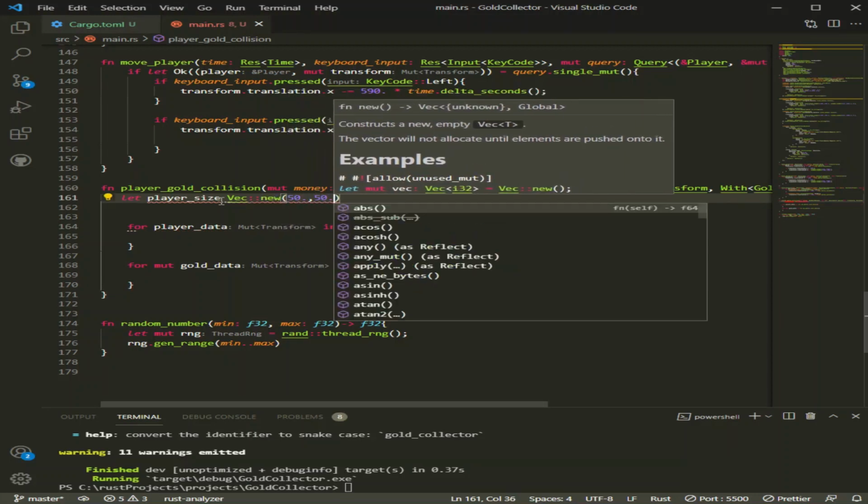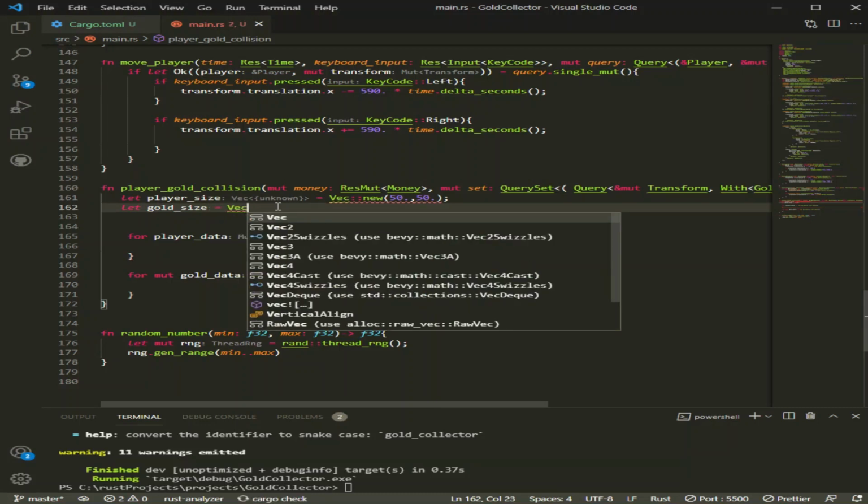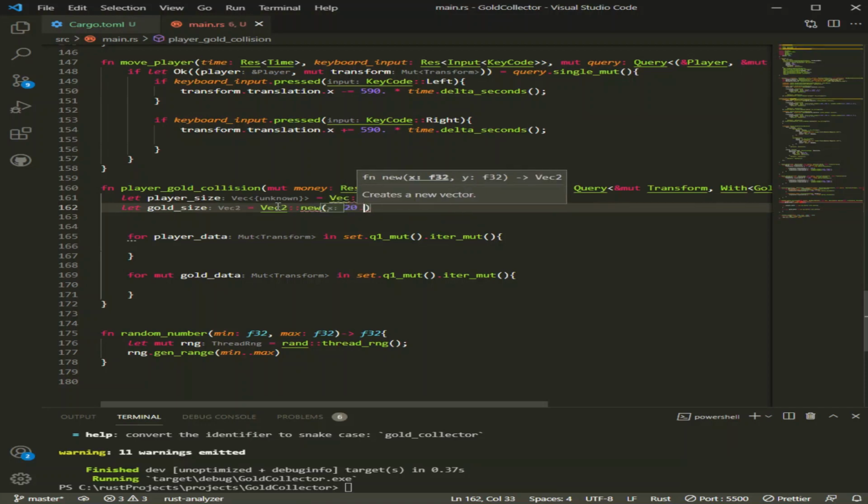It doesn't matter either way, it's pretty much the same thing. Player size and gold size are equal to a Vec2 new, and we'll give it 20 since the gold is a bit smaller than the player, right?